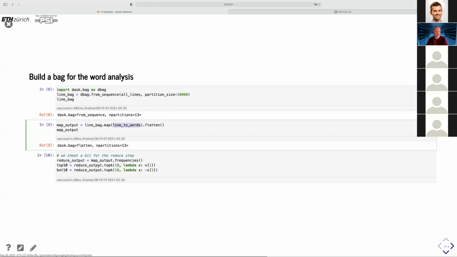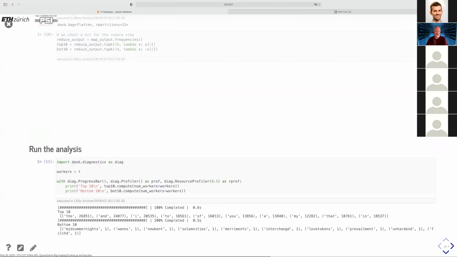And here we can get the topmost and the bottommost. So all the code we did before has been reduced into a few lines using this task bag analysis, which is pretty convenient. And also it allows us now to say, okay, this should be run in parallel.